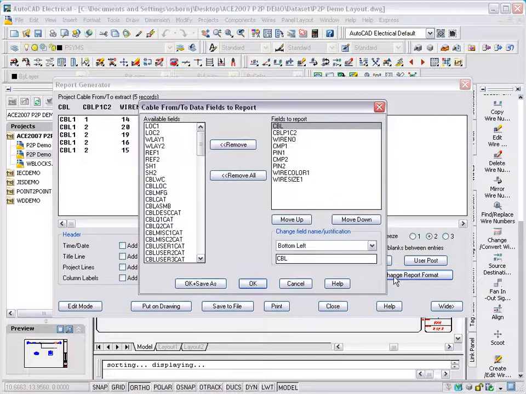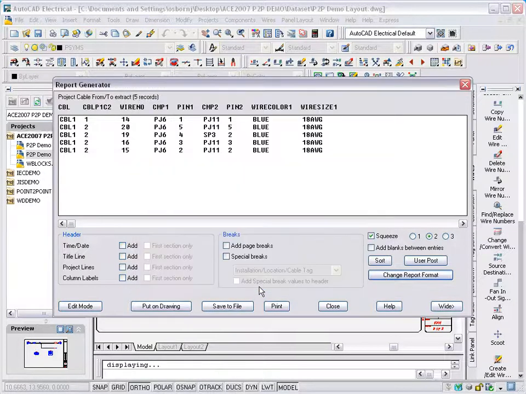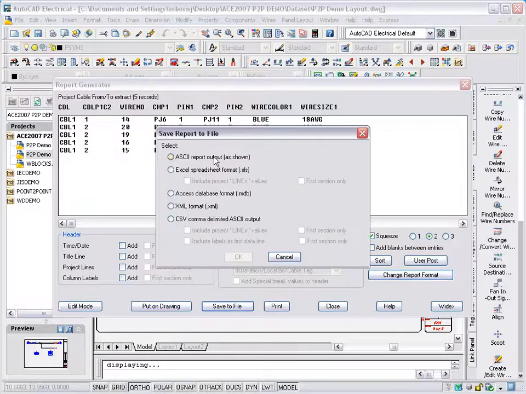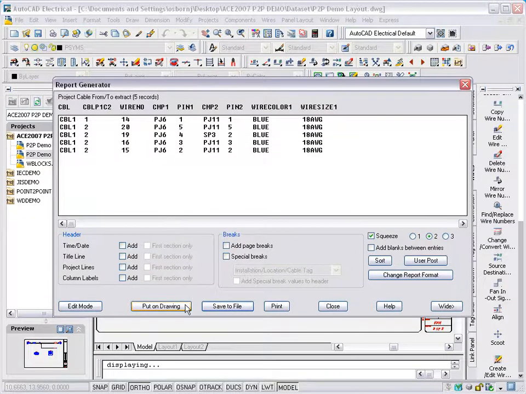Because this list is fully associated with the schematic design, you won't have to spend additional man-hours verifying changes, which assists you in eliminating costly errors during the manufacturing process.